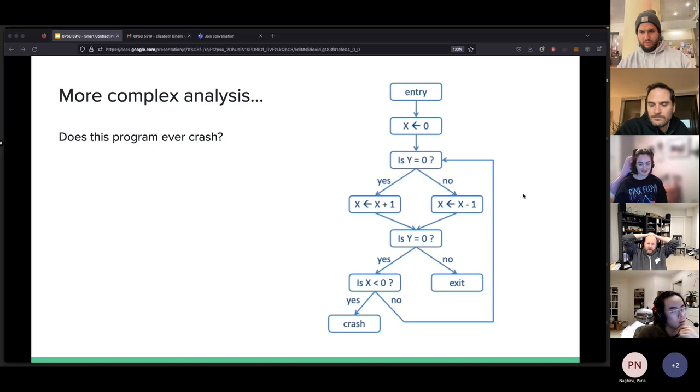And X decrements on that path. Otherwise, X is set to 0 and X goes up. Well, there's an unhandled crash scenario for sure. Like that is, I guess, possible, but X will never get to 0. Correct. So if Y is equal to 0, that's the only way that we can hit this path condition. But the only time that X is less than 0 is if we take the no branch. So no matter what input we have for Y, we should never be able to get this crash.